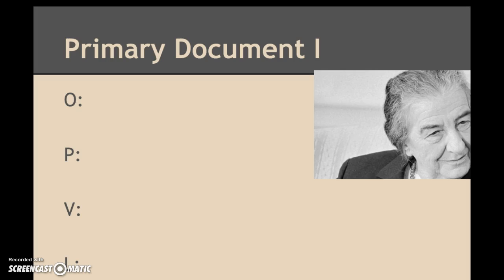So today, the first primary document we'll have is Golda Meir's speech to the Israeli population once the Arabs first advanced. So, the origin of this document is Golda Meir, who was the Prime Minister of Israel in 1973. And its purpose was to inform the Israelis of what had happened, and there were two main values. First off, it was the Prime Minister speaking it, and it was also a primary document. However, it doesn't say how Israel will combat this situation, and it's not an official stand of the Israeli government.